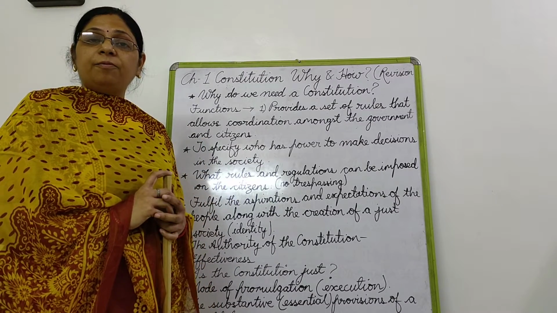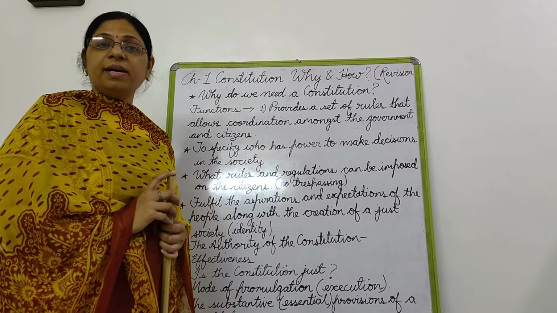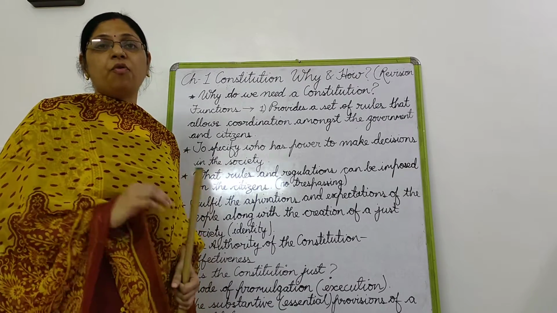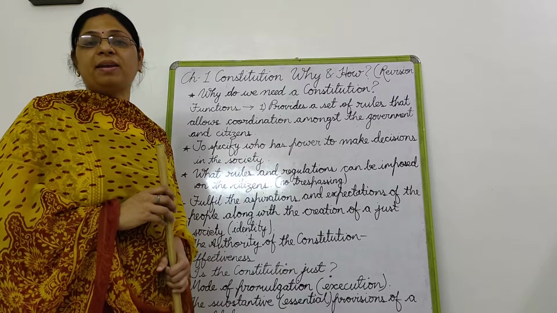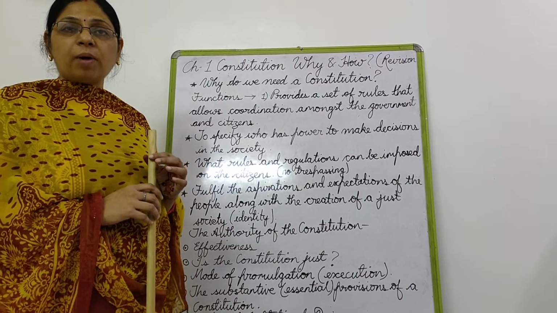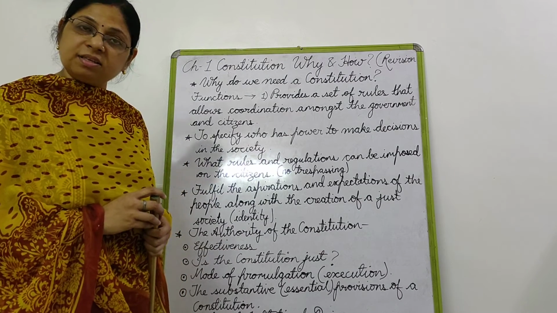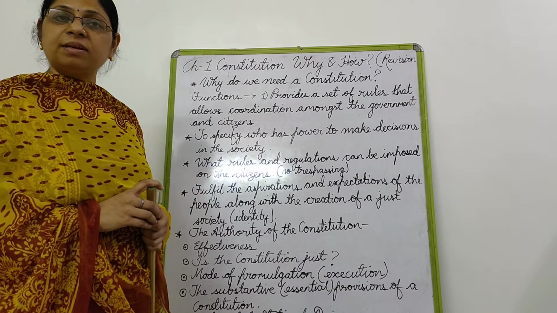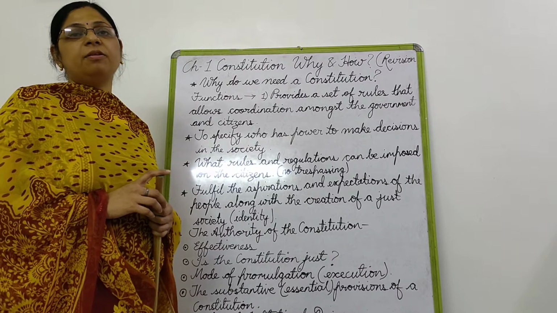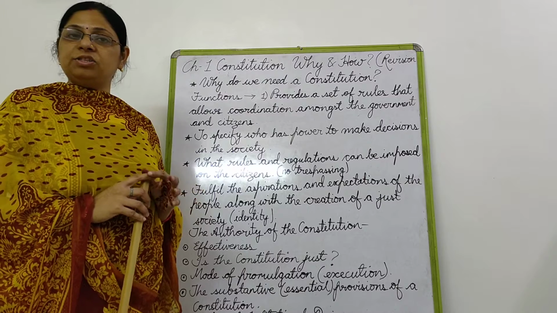When the struggle for independence was on, the Indian leaders had already decided that they would make a constitution for independent India in such a manner that it would fulfill the requirements and expectations of all the citizens, whether the citizen is a Hindu, a Muslim, or has a belief system in Sikhism, Jainism, or any other religion.